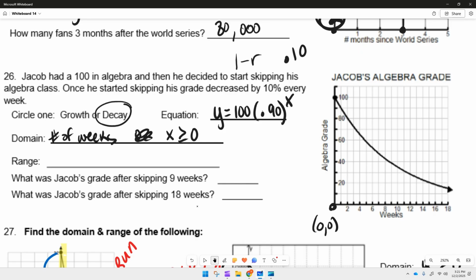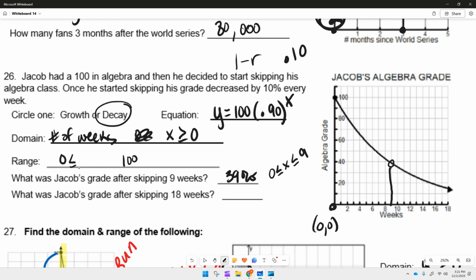Or if they're asking like between 9 weeks, so what is his grade average in 9 weeks? So like, for example, Jacob's grade average skipping 9 weeks. All right, so grade average is right there. So that gives him about a 39% grade average. So if I were to talk about the domain for that, I would say 0 less than or equal to x less than or equal to 9 for the number of weeks. Okay. So the domain is going to kind of depend on how they might answer that in terms of your answer choices. Your range is going to be from 0 to 100.